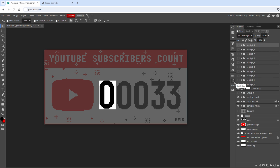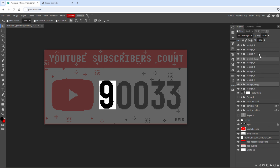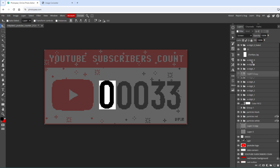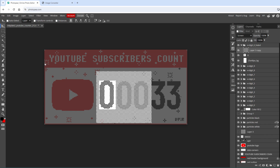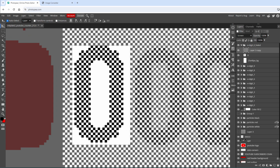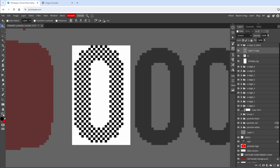And after a little bit of clicking and duplicating layers, we should have all 10 digits going from 0 up to 9. I actually want one more digit, and that will be the faded 0. I will call this 0 faded. And for that one, I will copy this checkerboard pattern, move it up on top over this digit 0, but make sure to not go outside, so select the selection of the background layer, select inverse, and delete the content outside, so that will be the faded 0.